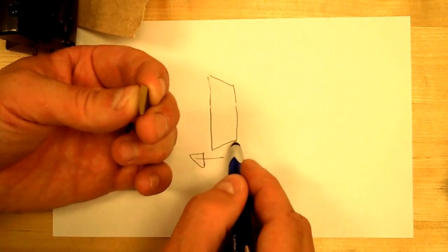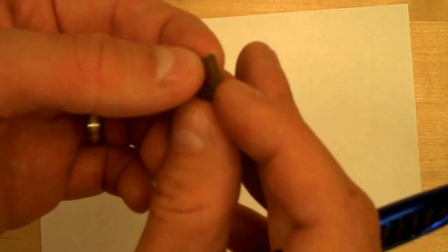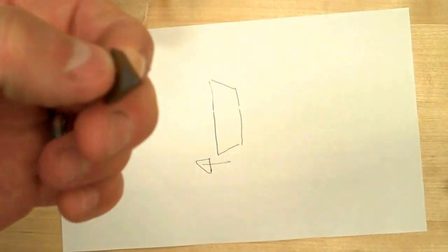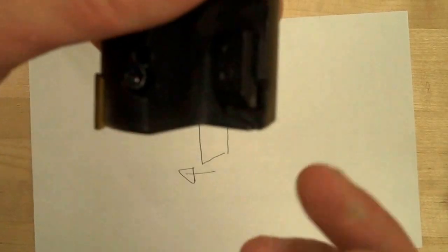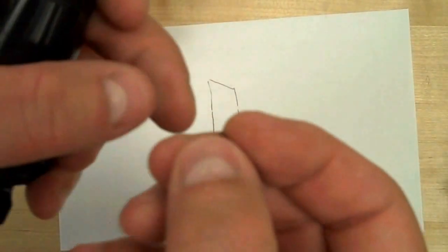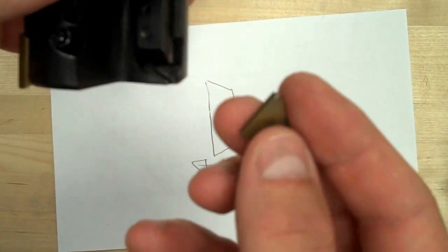If you have it in backwards and this back corner is hitting first, you're going to just chip the edge off, which may have been what had happened with this insert right here. And you'll notice it doesn't cut well either. So I have my holder cleaned out, and I have my insert cleaned off.